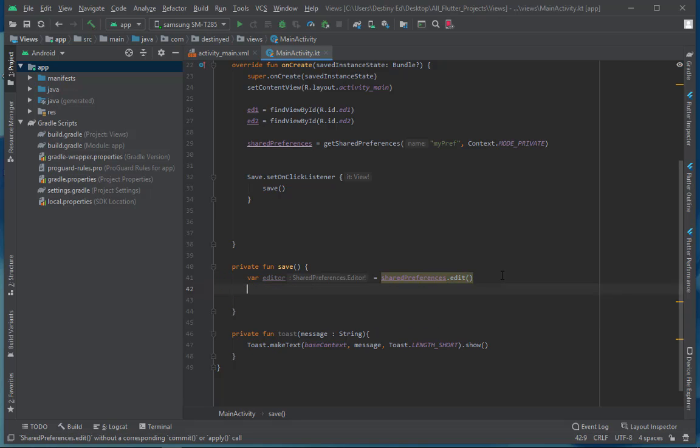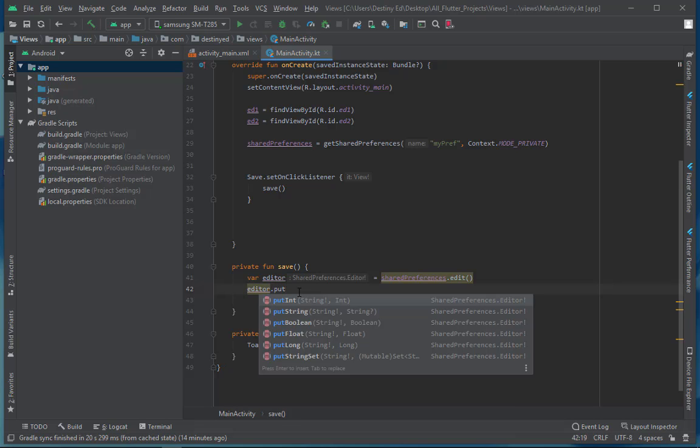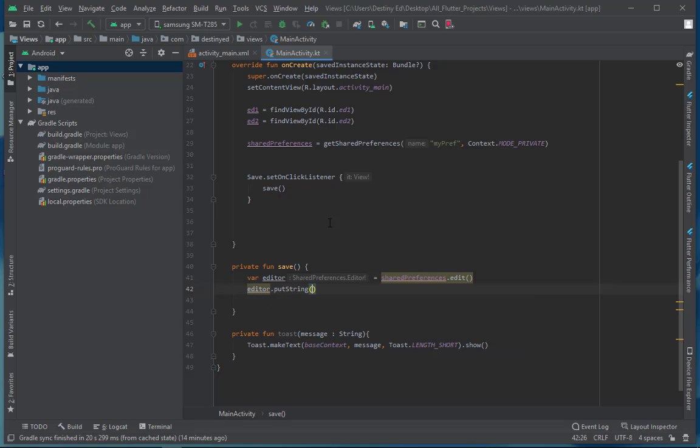So now what do I want to save inside the shared preference? I actually want to save the value which the user is going to pass inside this edit text. So the first thing I'm going to do is to say editor.putString. Since it's a string that the user is going to pass, I'm going to select putString. You can see we have lots of them. We have putInt, putString, putBoolean, float, long, string set, and all of that. But in this lesson we're going to be using putString. You can also experiment with putInt as well.